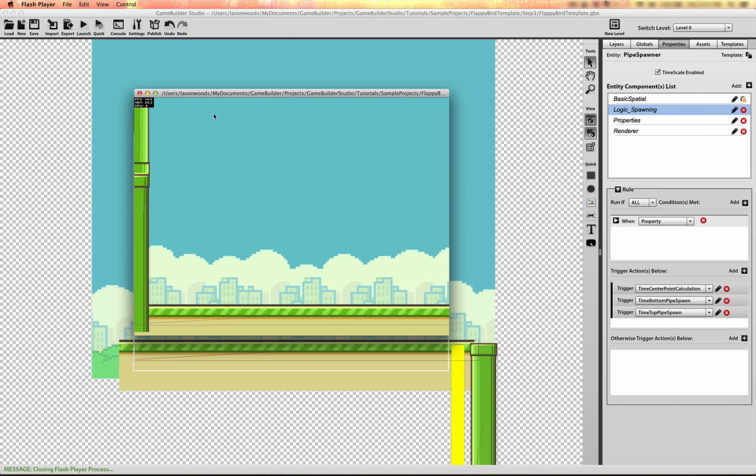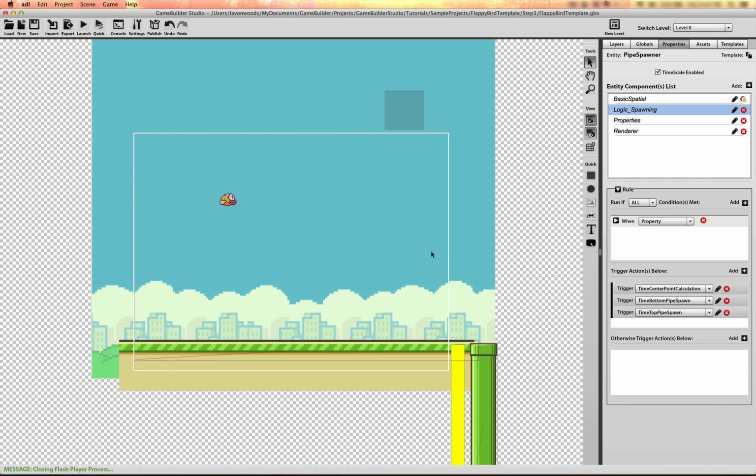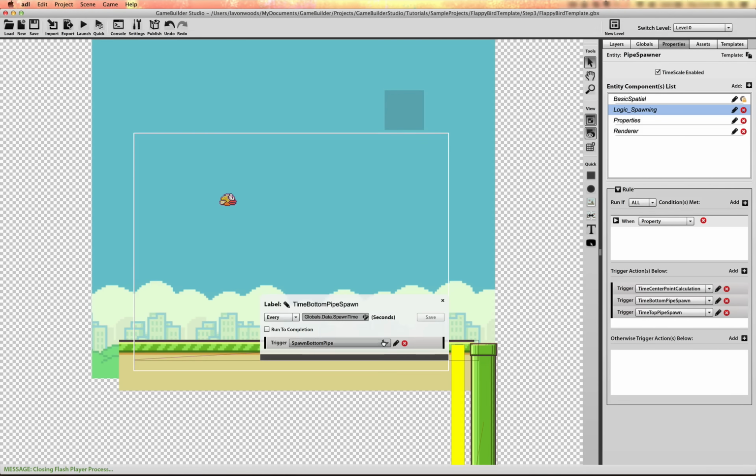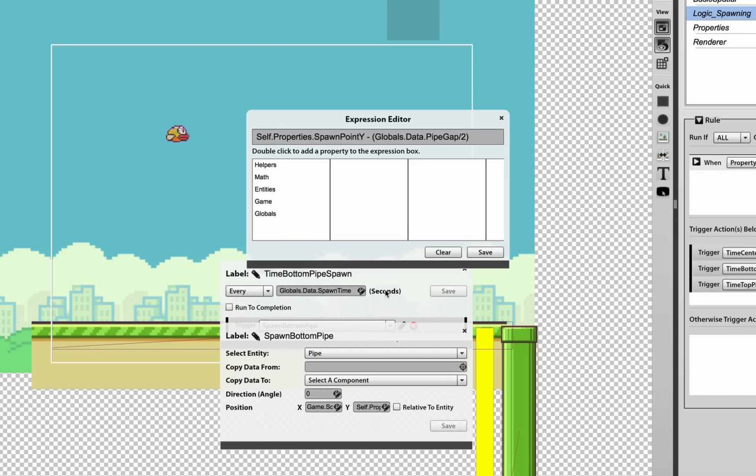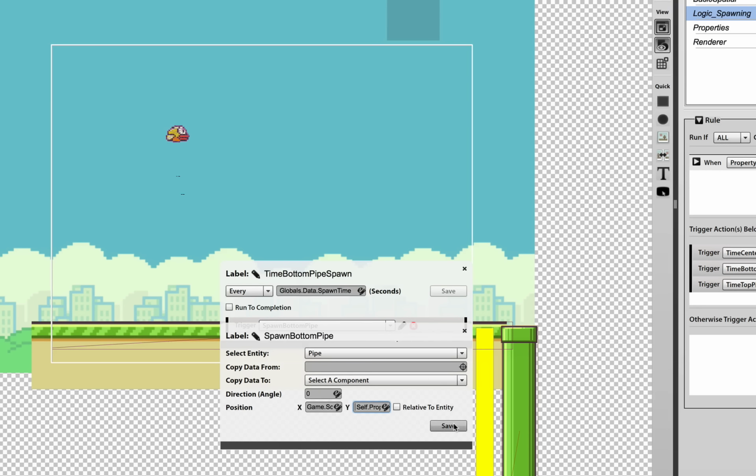They're spawning at random points, but we need to offset them some more. Okay, let's check the spawning values here. Okay, this needs to be plus because we need it to move down the screen. So plus this from the center point, we need to add whatever the gap is for the bottom pipe.